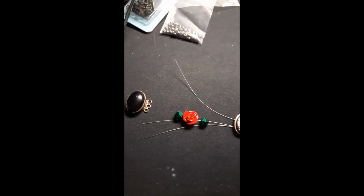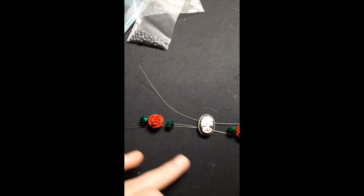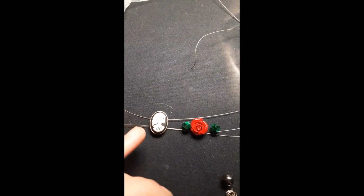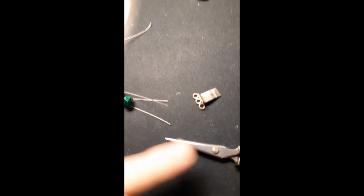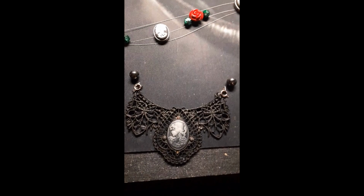And we are going to lace these 3 through. These beads are going to be on the middle thread, and then these are going to connect the top and the bottom. And then it's just going to continue along like that. And then on the end right here, we're going to add these 2 extra strings. And these 2 extra strings are going to come down to this. And it's all going to clip in the back.